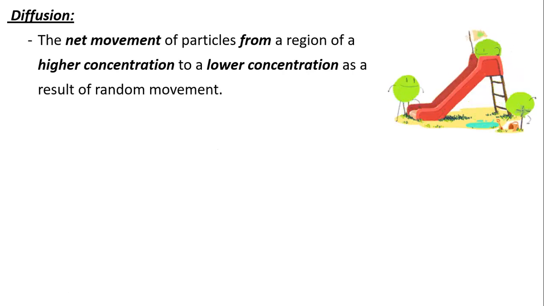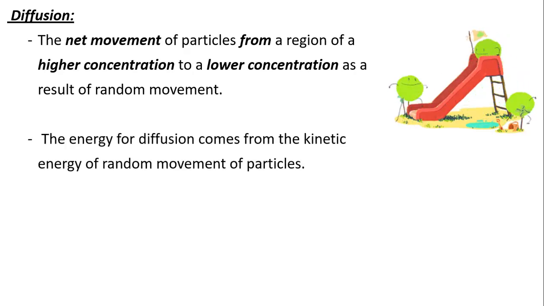Also, diffusion is the net movement of particles from high concentration to low concentration, or the random movement of particles from high to low concentration. Also, when I say high to low concentration, I have to say with the concentration gradient or down the concentration gradient. This means that they are going with the flow, with the concentration gradient from up to down. And of course, particles move because they have their own kinetic energy. So automatically they will move from the crowded place to the less crowded place, from the high point to the low point.